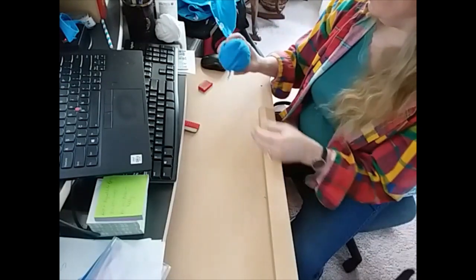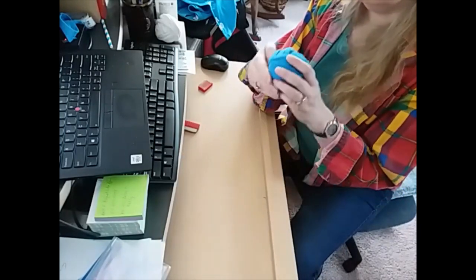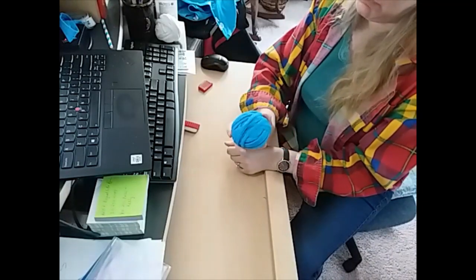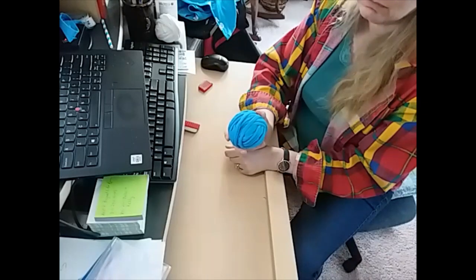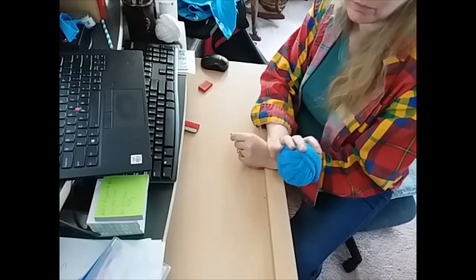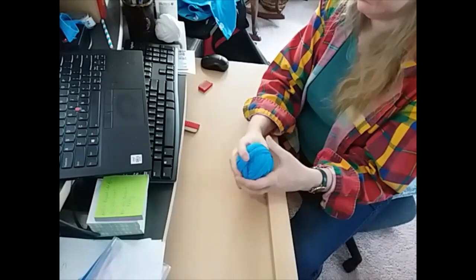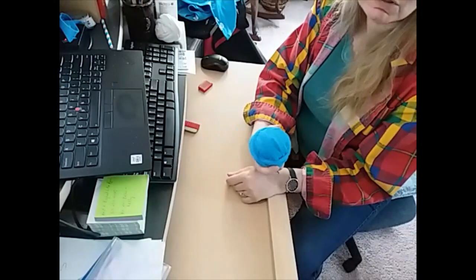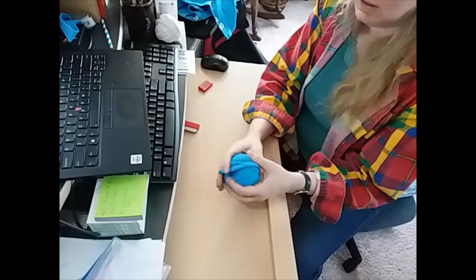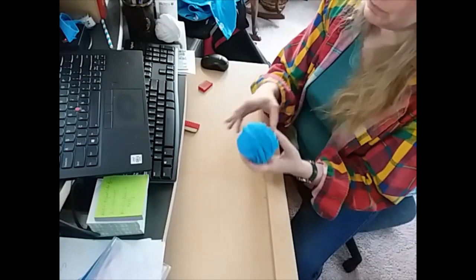And I'm just going to keep making t-shirt yarn, and then when I have enough, I'm going to use it to make all sorts of things. Can make placemats, make throw rugs, use it to do some weaving. But we'll look into that next week, and in the meantime, we'll make some more t-shirt yarn.